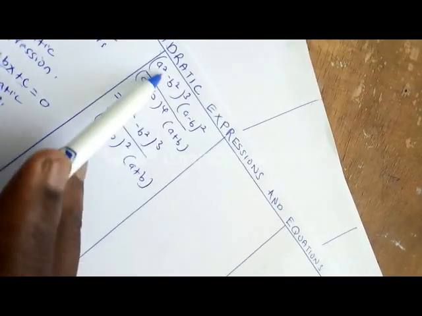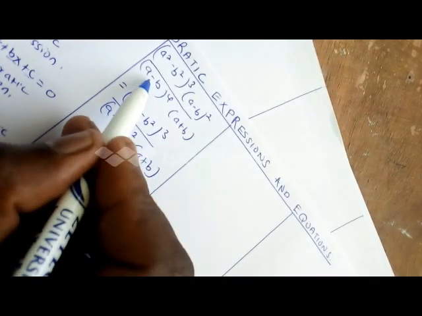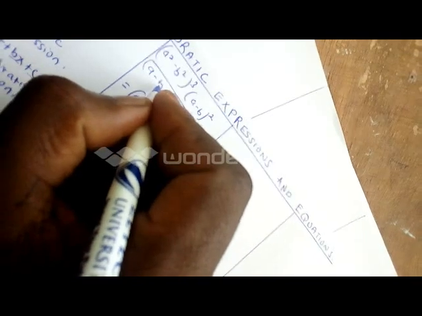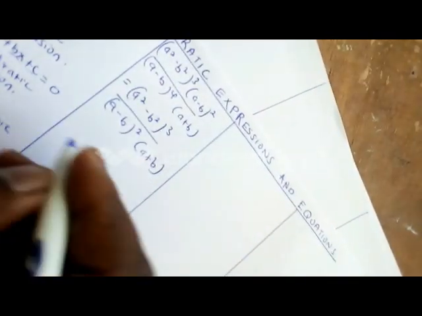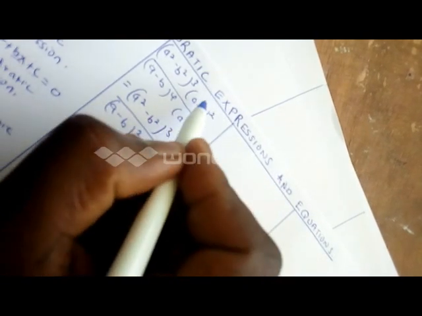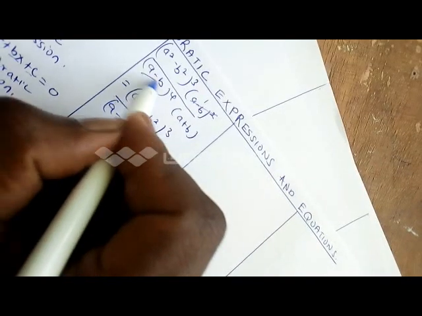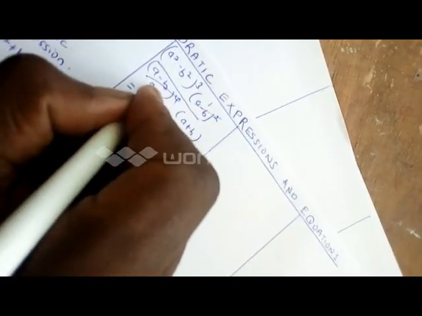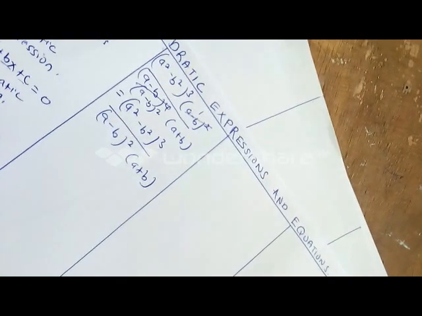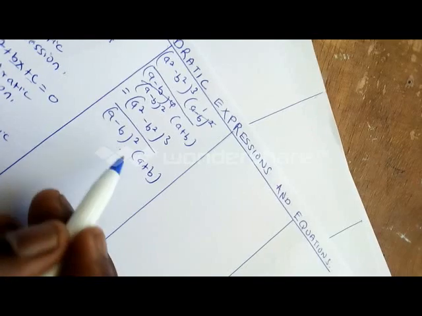When you look at this, we have just been left with this one. That is, we have simplified by dividing this section by 2. These powers, this is the same. So we have said by power 2, we are left with 1. By power 2, we are left with (a minus b) squared. (a minus b) squared. So that's why we have this expression.